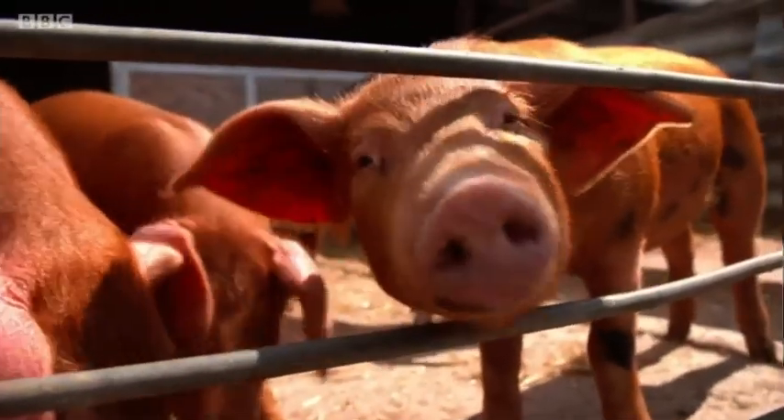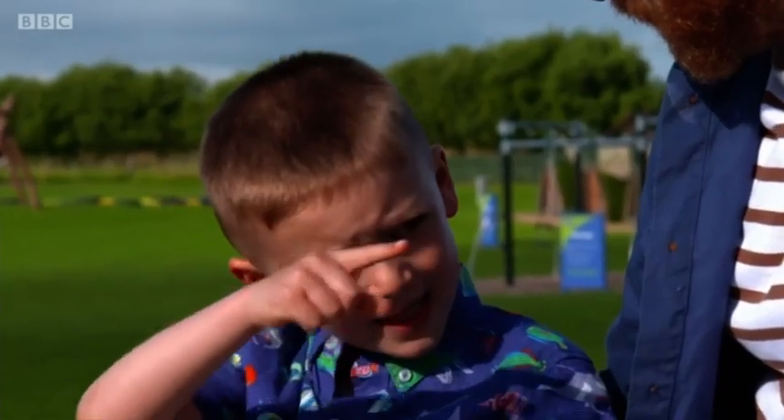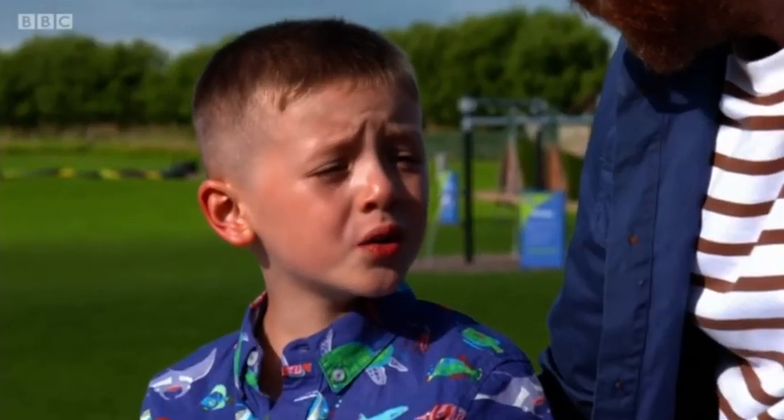Today we're at Bryerlands Farm Park, but we're not looking for pigs and goats. What are we looking for today, Sandy? We are looking for mice. Yes, we're trying to track down wood mice today. Where do you think we're going to find them? Over by the trees. Yes, of course — wood mice live near woods. Where else might we find them? In long grass and bushes. Yeah, that's right. They like to hide in long grass and among the bushes, and if you're really lucky, you might even see one in your garden.